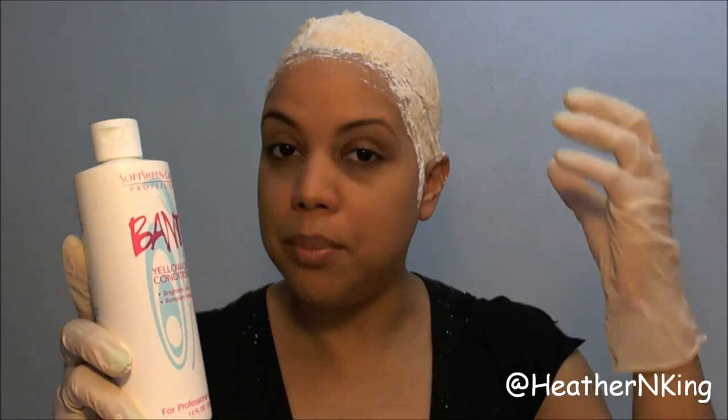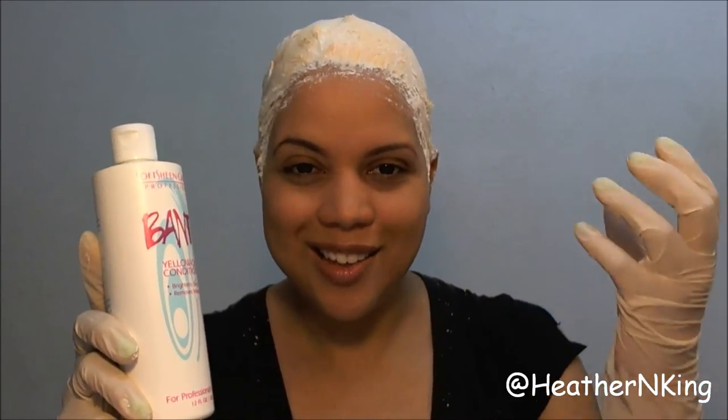I'm not going to deep condition yet. You'll probably want to deep condition, but I'm going to go ahead and use this conditioner. This is Soft Sheen Carlson Professional Bantu Yellow Out Conditioner. This is an ethnic hair product. This is actually meant for people who have ethnic hair, African American, for example, that's very thick and coarse naturally. And as their hair naturally grays or becomes white with age, we have a tendency to get yellow or brassy in our hair naturally. And we can use this to help get that brassiness, that yellow, out of our hair. So I'm actually going to be using this. And we're not done. We've got more to do. So let's see what this looks like once I get all this rinsed out and conditioned out. I'll be back.